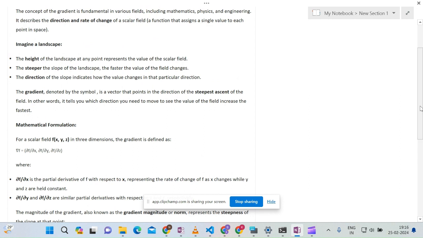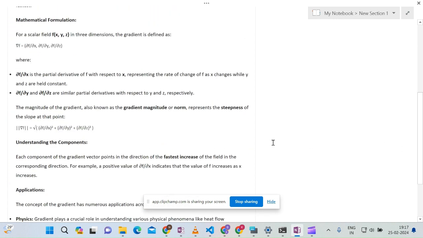If you move along any axis, how the field is changing in its magnitude, that is what gradient is telling you. That's why it is simply the partial derivative of the field along that direction. It is only telling you how the field is changing. And if you want the magnitude of the gradient at one point, then this is the formula. You just take the square of the respective components, sum them up, and take the root of it.